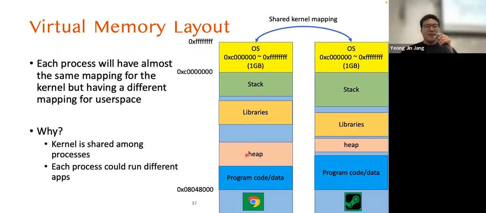But one of the good things about doing this is that whenever the user program requests access to the hardware, for example calling the function printf to print some characters on the console, they do need some of the code in the operating system to be run in the memory space. Having a shared kernel mapping means we don't have to load the kernel every time we need it. And we can set the memory permission so this area can only be accessible by the operating system.